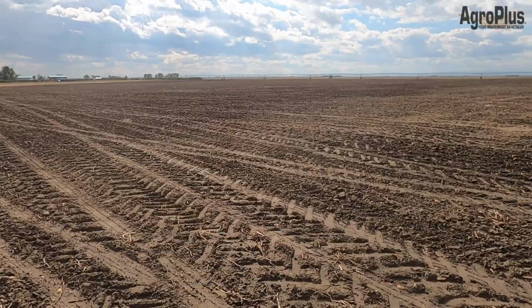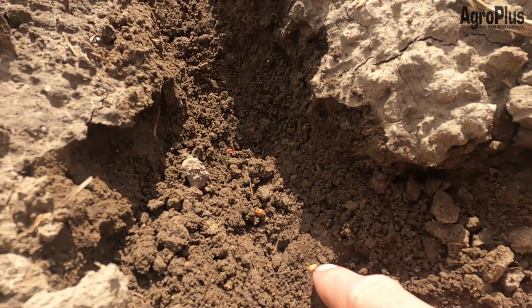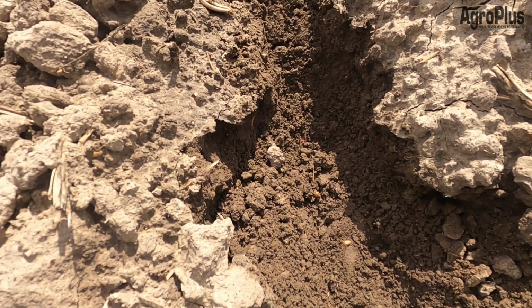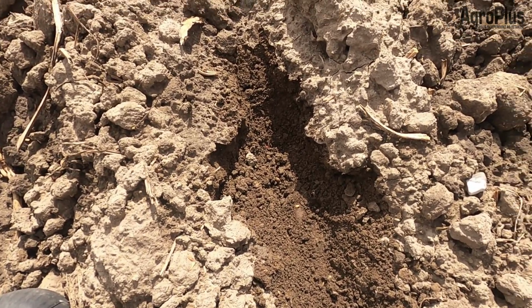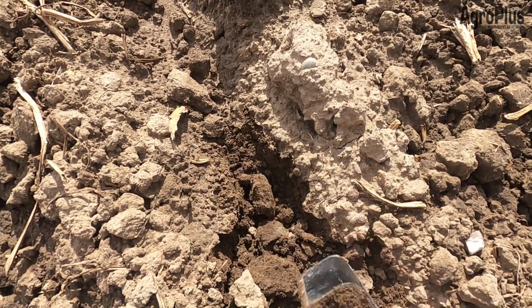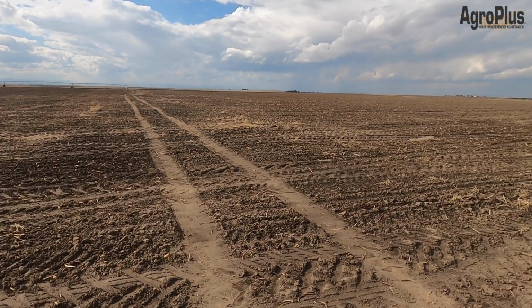Well, with the new rain, it is a great time to be seeding winter wheat. This potato stubble has just been seeded, I think, in the last couple of days for sure. It looks like some of the seeds are just starting to pop. We're at a pretty good depth, maybe a hair on the deep side. I think it's about 1.25 inches. But in this nice, soft, fluffy ground left over from the potatoes, it should come up pretty well. And being early enough in the season, it should establish really nice and really help minimize soil erosion this winter if we end up being as windy as we were last year.